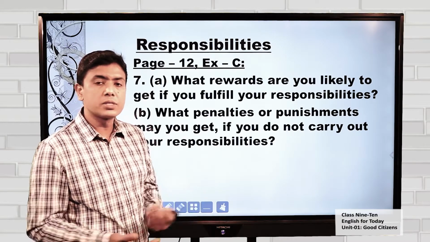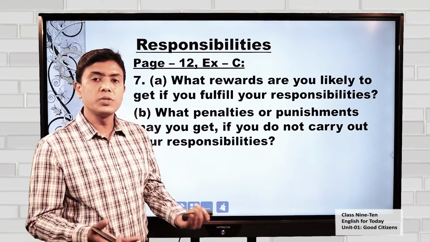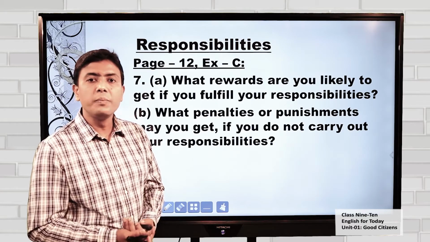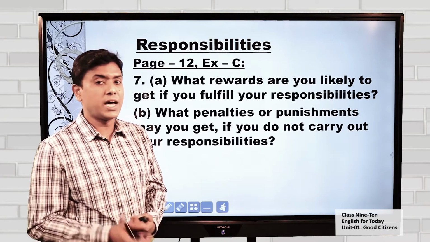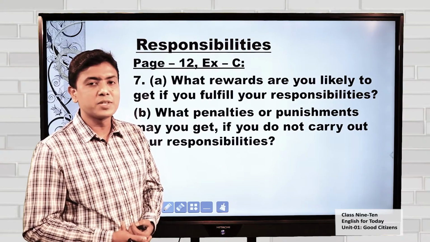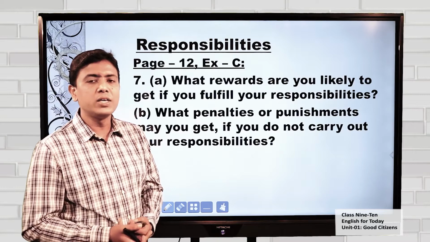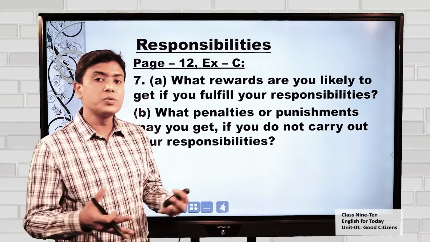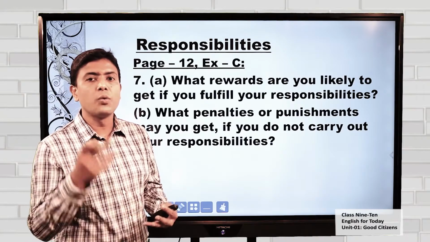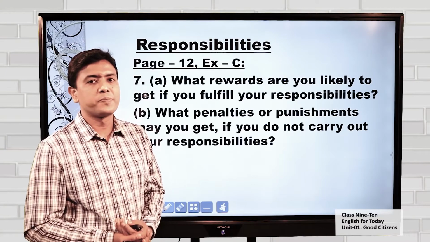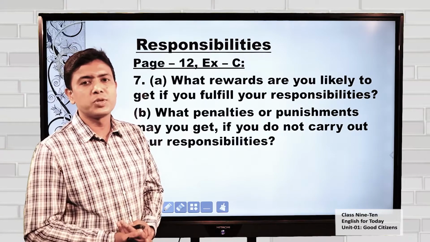In the family also same, if you do not do your responsibility in the family, you may not be considered as a good child. And maybe sometimes your parents may talk to you, may tell you why you are not doing that. I think in this way, you will lose wonderful relationship with your parents. So have good relationship with your parents.